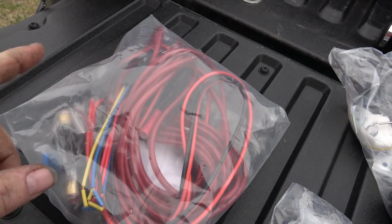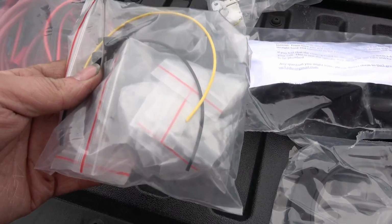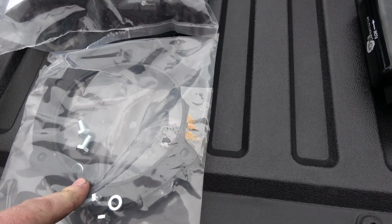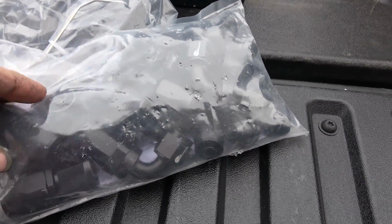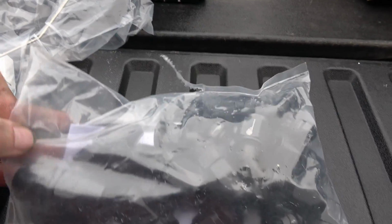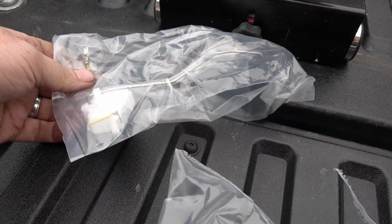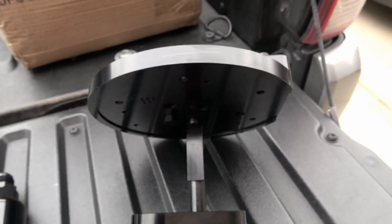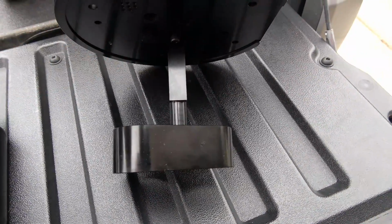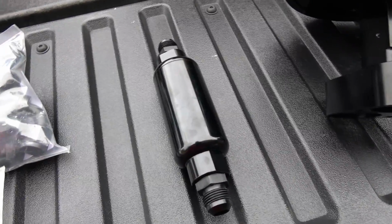Alright, so this is all the hardware I got here. So I got the new wiring kit, 2 relays. I'm gonna be running 2 fuel pumps in the tank. Some more hardware here. Not exactly sure what that's for yet, but we'll figure that out. Seal for the hat, and all the fittings and pieces we're gonna need for the ends of all of our lines. And our fuel gauge sending unit, and our hat here. This is a triple hat. You can put 3 pumps in it, but I'm just going to stick 2 because that'd be more than enough for my car. And the fuel filter, going to run an On3 fuel filter in it. See how that goes.